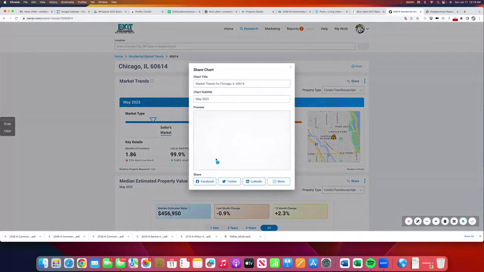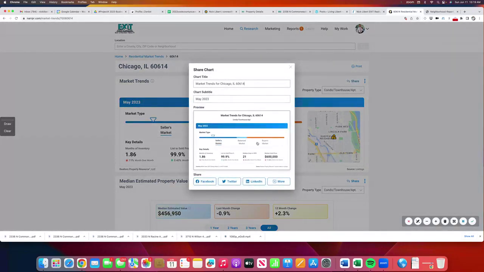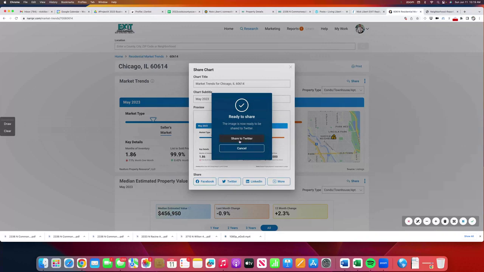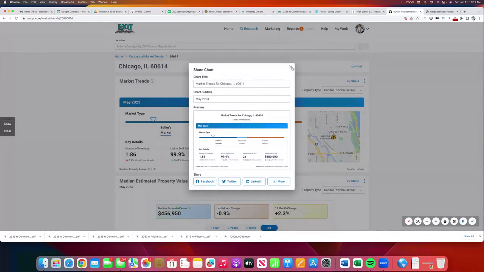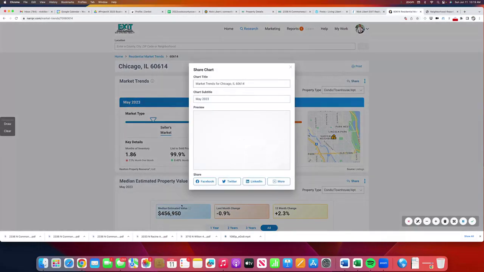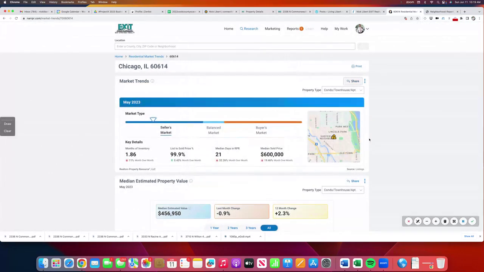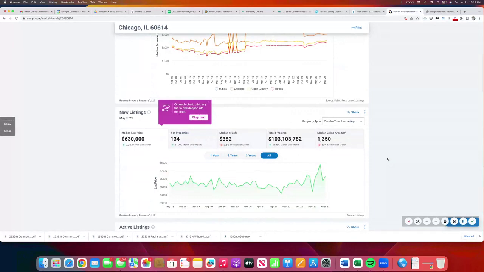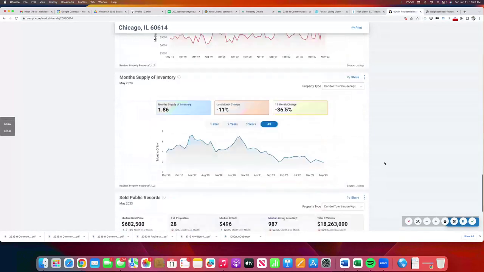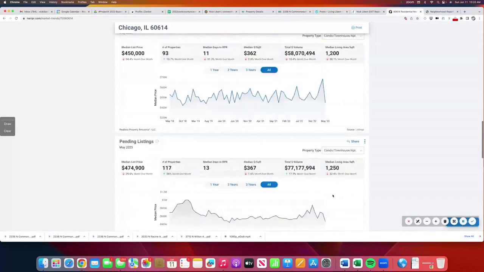So let's click on share again. And again, you can share it anywhere. You can do it as a JPEG, a PNG file, but then also if you click on Facebook, Twitter, etc., it's going to open up your social media. So that's allowing you to share the image. I want to share the actual link. So let's click on share and then maybe Facebook. So that's allowing you to just share the picture. I want to share the actual link to this great report. Let's do it. Give me one moment and I'll show you how to do that.